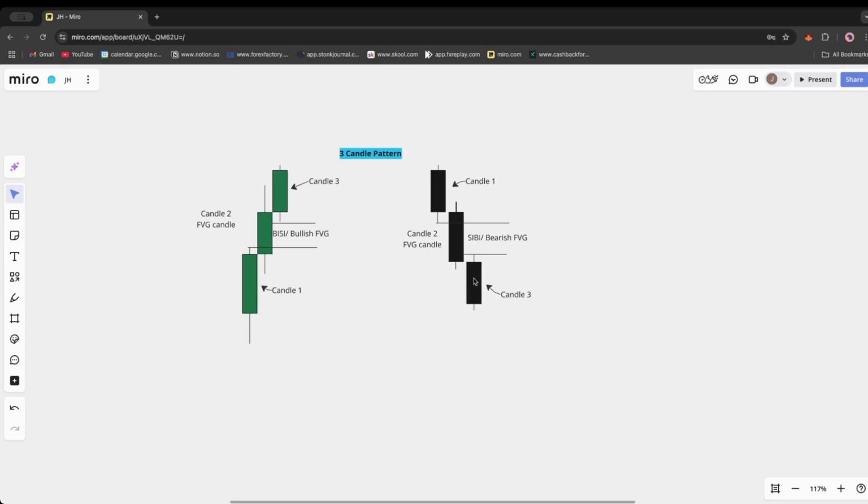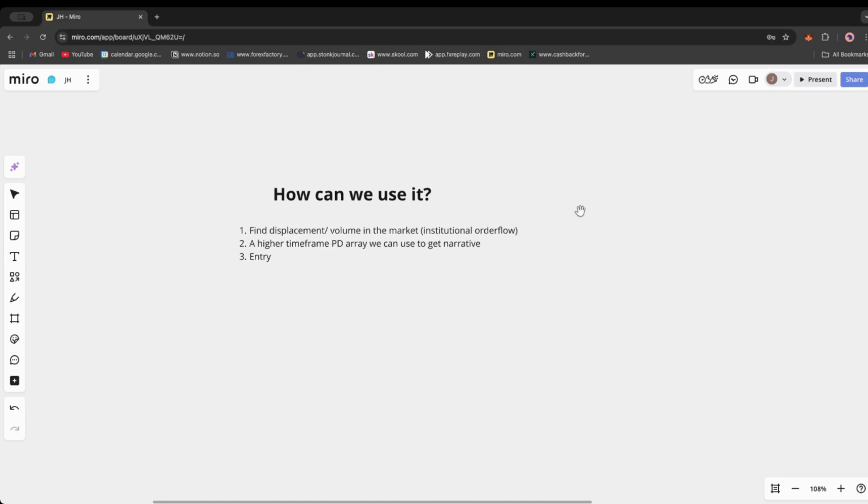This candle could be an up close candle, this candle could be a down close candle. They don't all need to be up close or down close like they are here. Just the two wicks cannot overlap. So for example here, if this wick was up here, they are overlapping, sorry, there's no gap, we don't have a bearish fair value gap. Whereas here, you can see this and this are not overlapping at all, so we've got a nice big and obvious fair value gap. If you needed to go over that a few times, watch the video back.